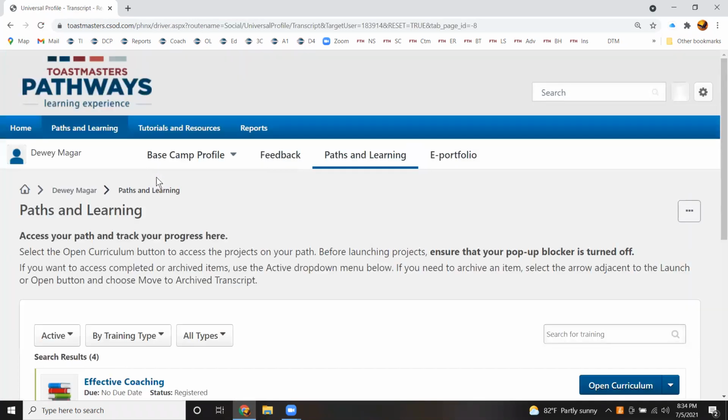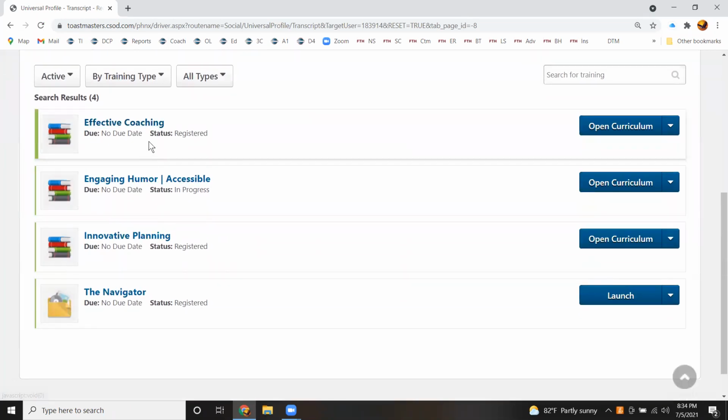The educational transcript. When you click that, it will take you down and show you all of the different ones. Now see, somehow they sent it to me accessible. That's why we had that failure. It's already here. It's accessible content. I'll need to call TI and ask them to change that back to regular content and everything will be fine. The same thing happened with my effective coaching, but I'll fix that later with a phone call. Very easy to fix. But we're going to go to effective coaching.